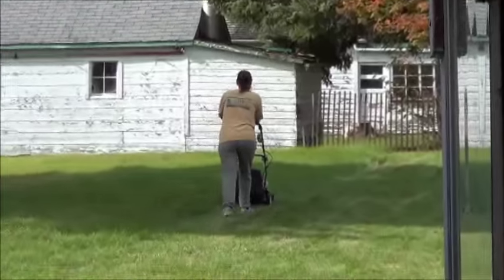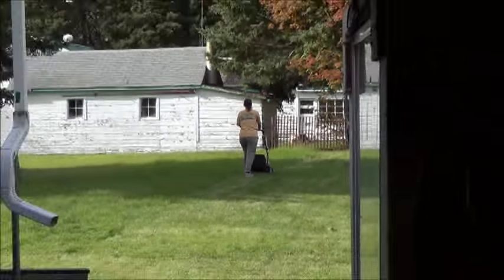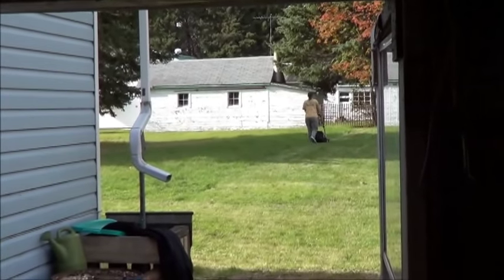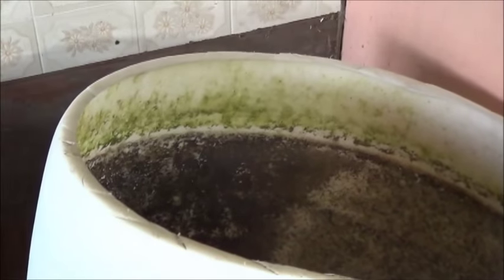My woman hijacked my lawnmower because she wants to give it a try. I really love that lawnmower, but that's not aquaponics, is it? The next thing I'm going to want to do is run it to the corner, along the wall, and into the fish tank. Should be simple enough.